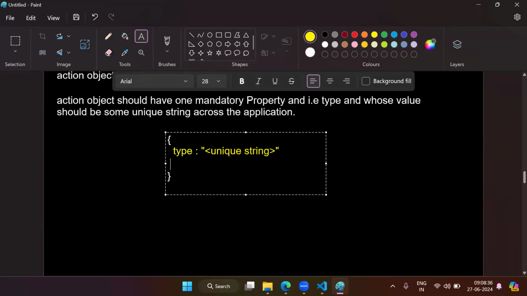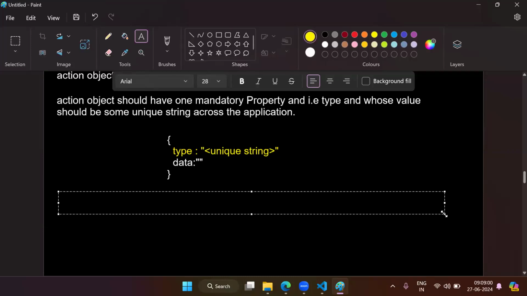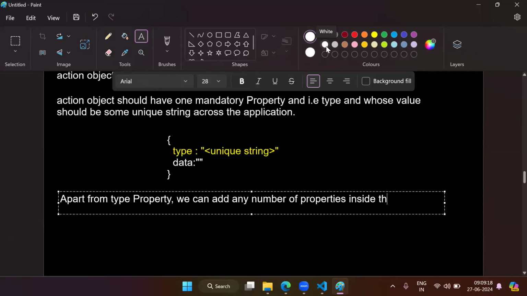Apart from this, you can pass any number of other properties as well. But in this object, there should be one mandatory property, that is type. Apart from the type property, we can add any number of properties inside the action object.